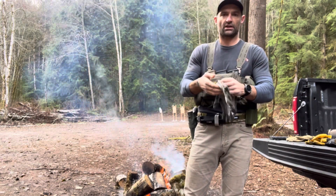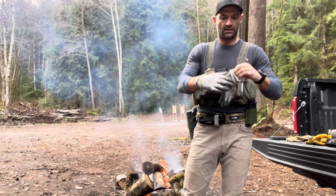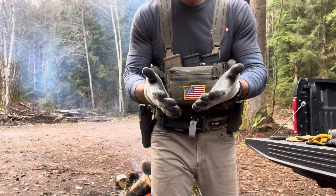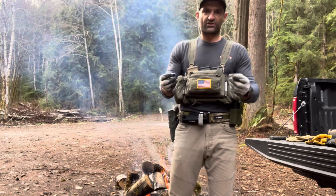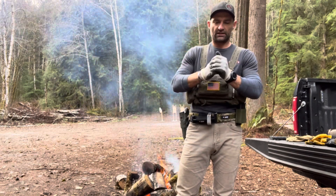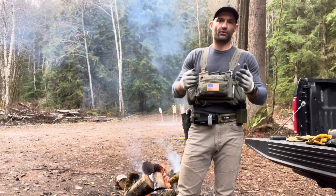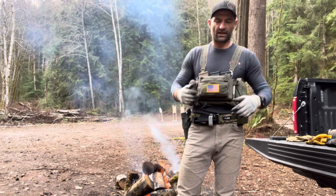These Cutlass gloves are the ones I actually favor when we're out here shooting or just working, because these are a level four cut-resistant glove. You can accidentally run a knife or a saw across the back of your hand and these will not cut through. They also have maybe the best dexterity of any pair of gloves I've ever worn. There's a no-slip rubber layer on the fingers when they're brand new, but that wears off pretty quickly, and once it's gone the dexterity is excellent — you can shoot your pistol, reload, do everything you need. And you gain the advantage that even in an everyday situation, say you witness a nasty car wreck with broken glass and jagged twisted metal, you're protecting your hands from getting sliced up. That's a big benefit.